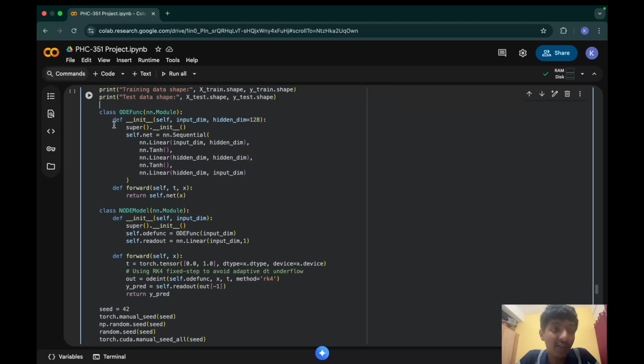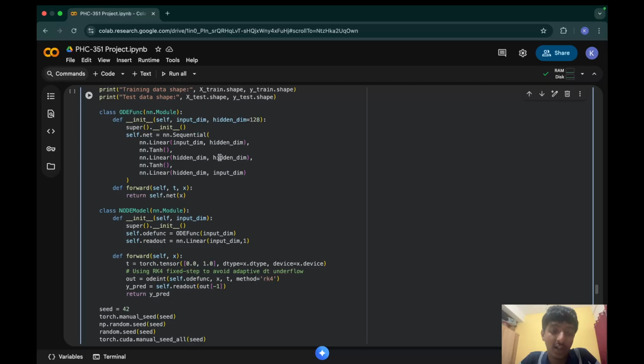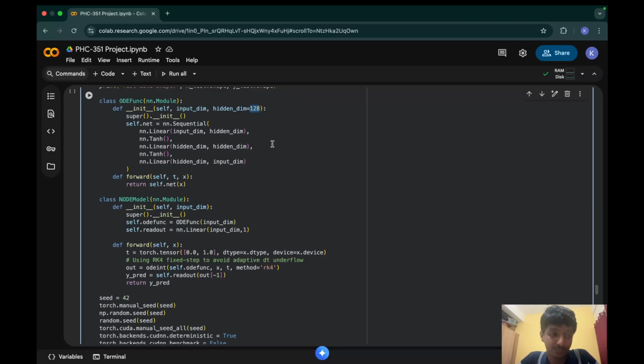Next, we have a class ODE function. This class defines the learned ODE right hand side, x dot is equal to f of x comma t. Here we implement f as a small neural network in which the input dimension passes through a hidden layer of 128 neurons, which passes through another hidden layer of 128 neurons, and then the output goes back to the input dimensions.